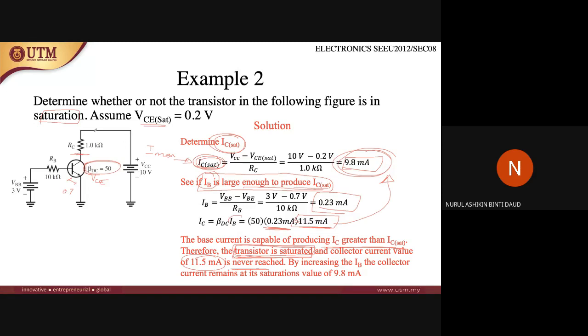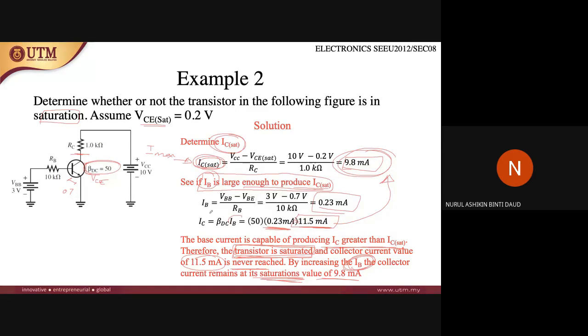Okay, maximum current at the collector will flow when IB is too large. When the value of IB is larger, by increasing IB, even if you increase the value of IB again, it will not increase the current that flows inside the collector anymore, because the transistor has now reached the saturation value. Reached the saturation value, right?